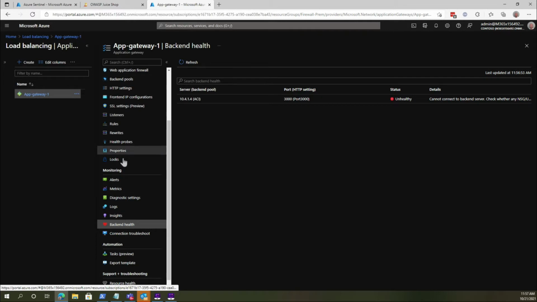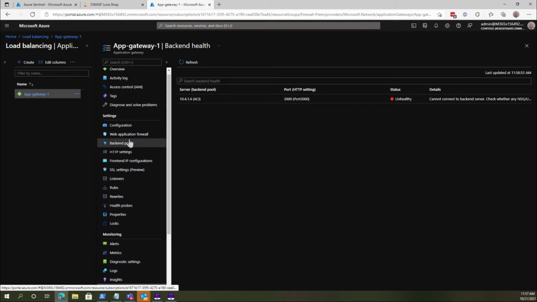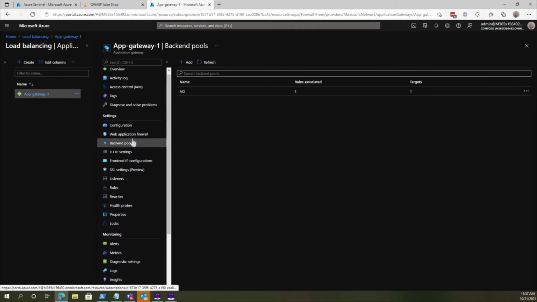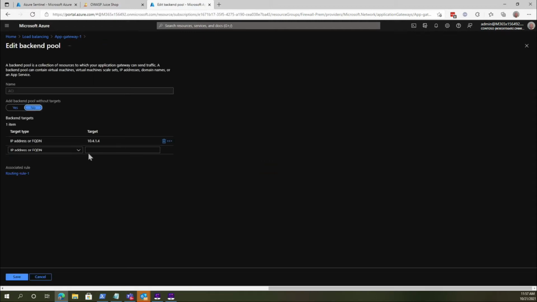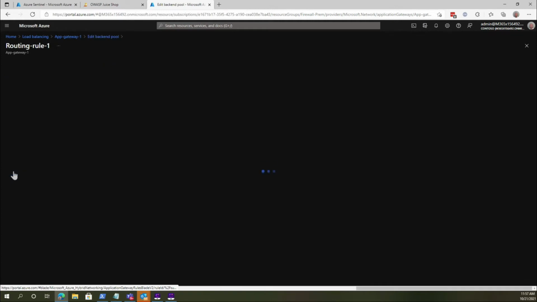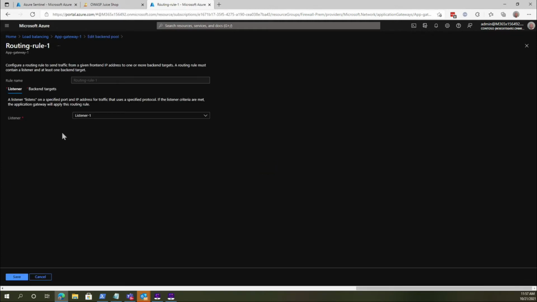And then another cool thing when you're configuring this is you create a backend pool. A backend pool is a pool of IP addresses or targets that your load balancer will forward the traffic to. Routing rules are rules that associate listeners, because this is what the front end will hit, and then send it to the back end. So let's go look at a listener, right? So real quick.